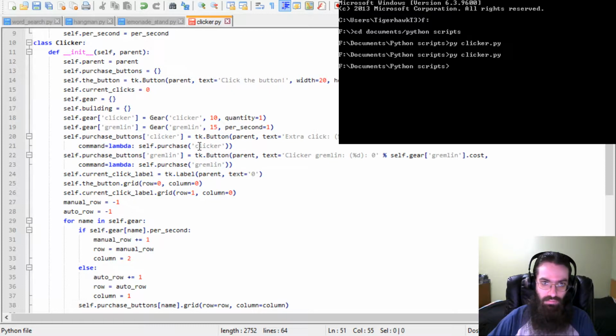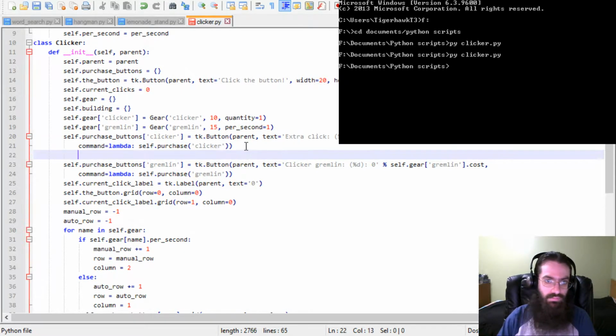With the buttons. Okay, so each of these has a button. Let's see. I'm gonna give it a tooltip. Not here though.